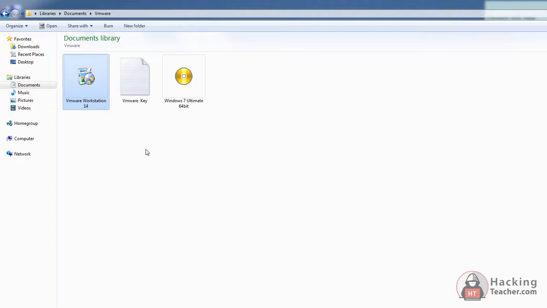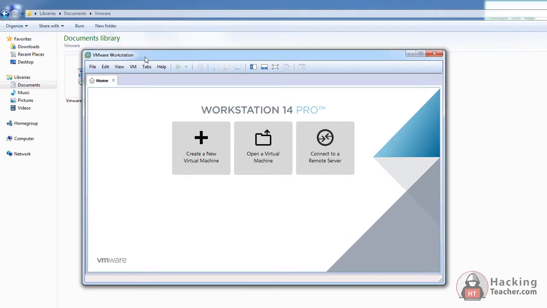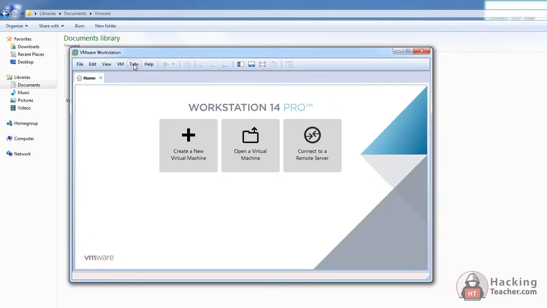So what you have to do is go to your downloads link, which is provided by us, where you will see the VMware Workstation. It's approximately 500 megabytes. You just need to double click, next and install. That's it. And once you install, it will open this way, VMware Workstation.